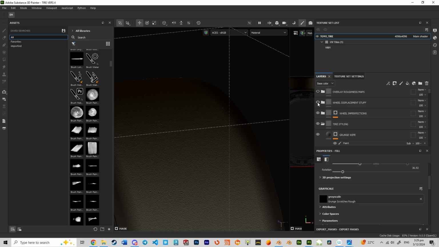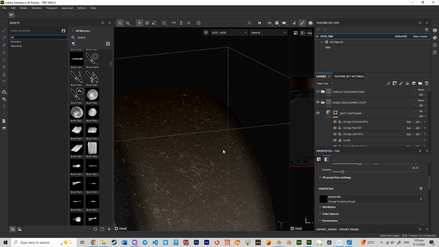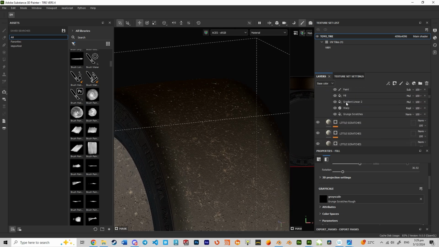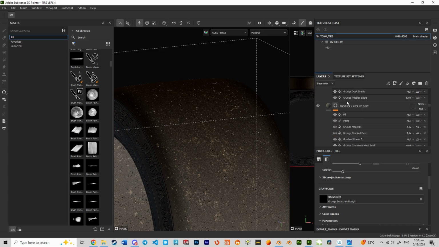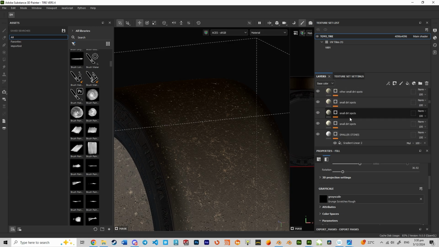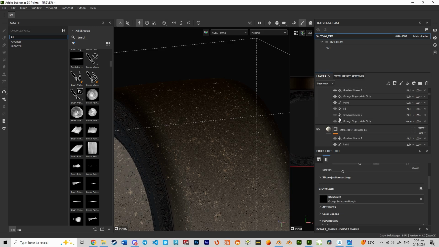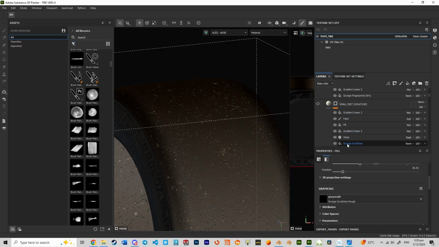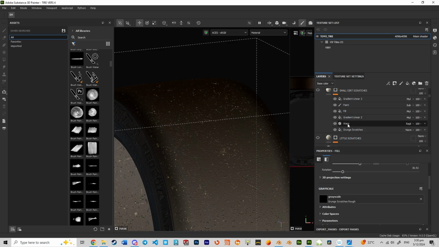And now we can move on to the wheel displacement. This is the fun stuff. This is where a lot of the effort goes in with the tire. If I scroll through here, you'll see how many layers upon layers I have. It is massive. So now we're just going to turn them all off. We can just have a preview of what we've currently got. And yep. Lots of them. And you can see for each layer, there's a lot of work that goes into it.